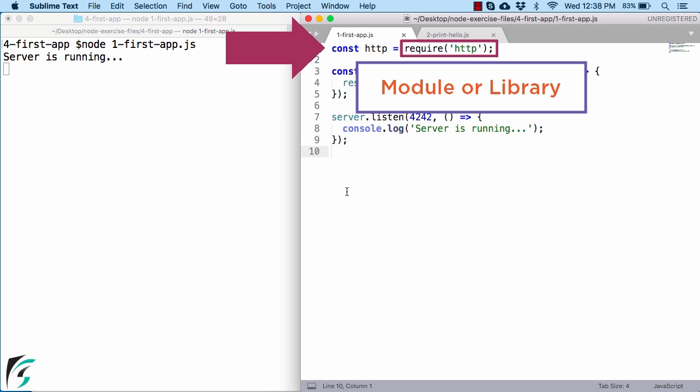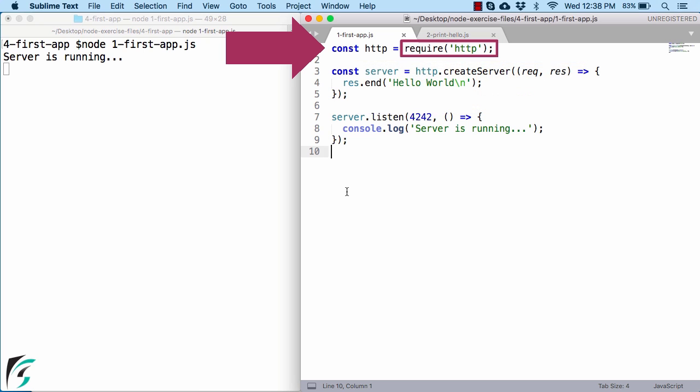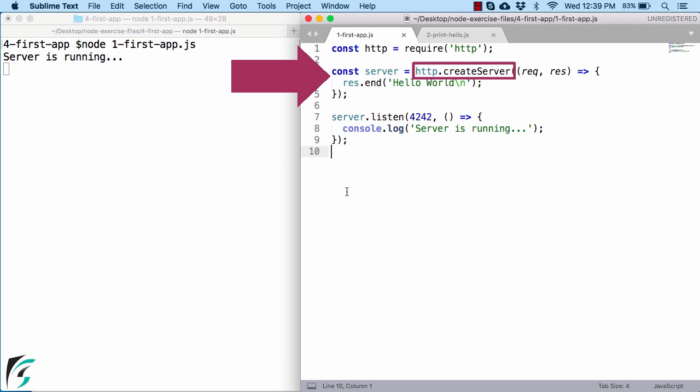Well, in Node we generally refer to such thing as a module, but you can call it a library as well. So you can call this HTTP as a HTTP module or HTTP library. And this module can be a built-in module or it can be some external third-party module. But here this HTTP module is a built-in Node module. And this HTTP module has a feature of creating a web server. Well, there are many other libraries apart from HTTP to create a web server. But this module is a built-in module present in Node. So you don't need to install anything extra to use it, but you just need to use the require function to include it in your script.